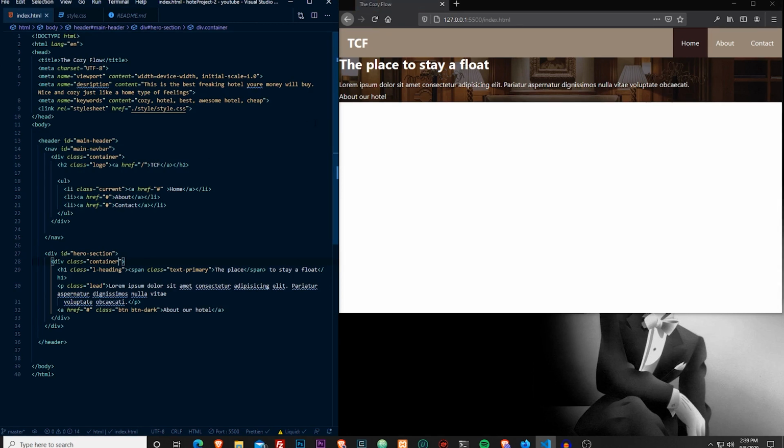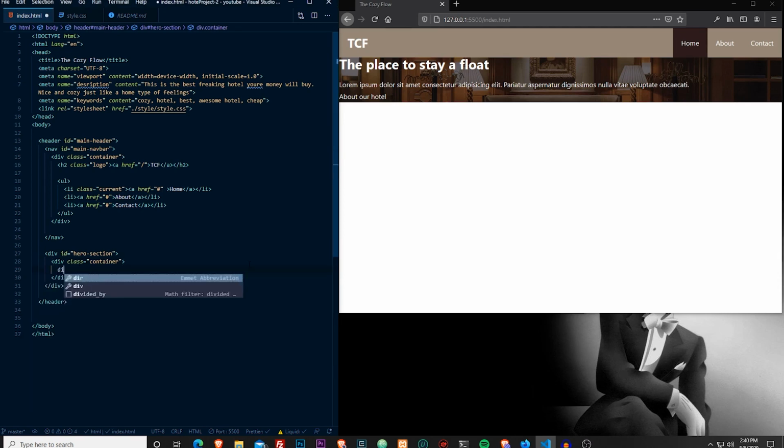Nice. I know it doesn't look like it's centered, but it's okay, guys. What we are going to do is give it a little text align, so it is going to be in the center. But with, you know what? Actually, hero. We're gonna have this, but this is going to be inside a container.